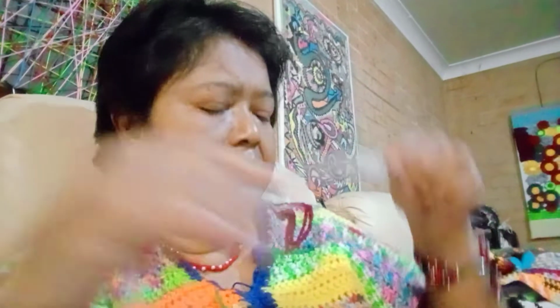Let me measure the thing, because I was supposed to measure it. Just give me a second. I got a tape measure here. I always measure in inches. I'm sorry if I'm pissing anybody off. Yeah, approximately 15 inches. It is 15 inches. Okay, 15 inches wide. That is one panel.